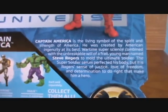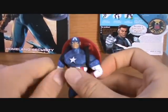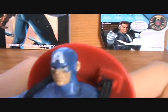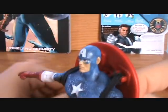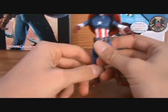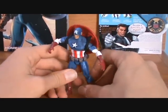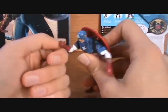Go ahead and pause if you want to read that. So yeah, this figure very well represents what Ultimate Captain America is, and is a very good figure by the early Hasbro. This is one of the molds that they did just excellently well. You can see he doesn't have the wings — that's the main difference in their look from the Ultimate one. He also has pouches on his arms and his legs. And I think Captain America doesn't usually have a belt — I don't have a picture readily near me right now, so I'm not positive on that. I know the figure does, but I'm not positive if Captain America usually does.